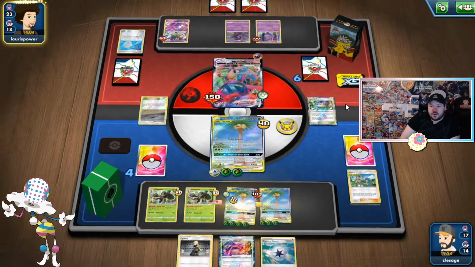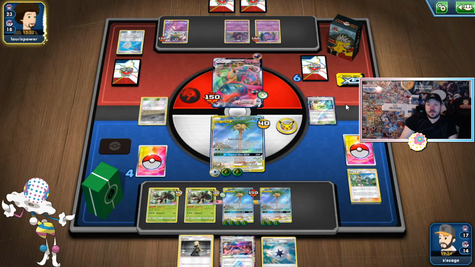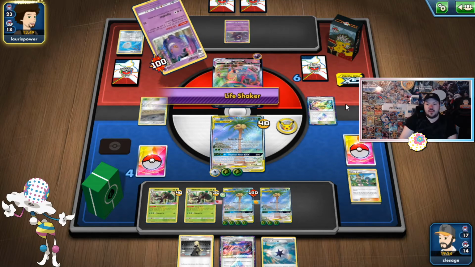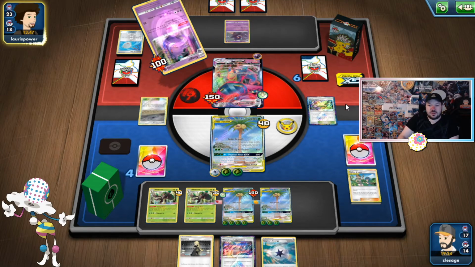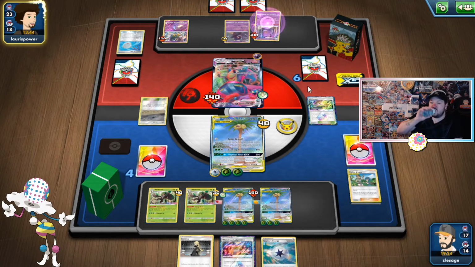So I know the other card in their hand is not an energy because they did not attach it. But what is the other card in their hand? And what is the card that they just drew is my biggest question while I'm playing this one out. It's just something that I can't be sure of. If they go for Shred, what does Life Shaker do? Oh, they're just moving the damage counters. Got it.